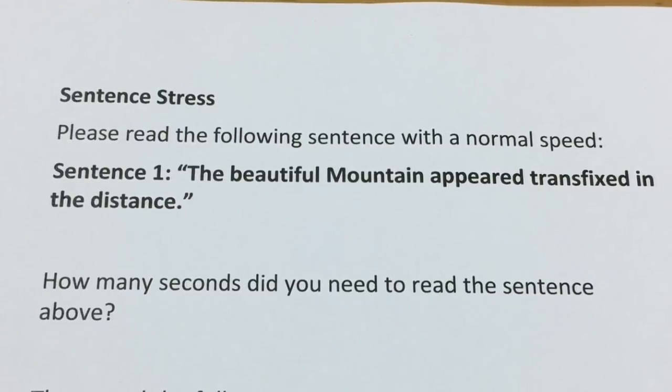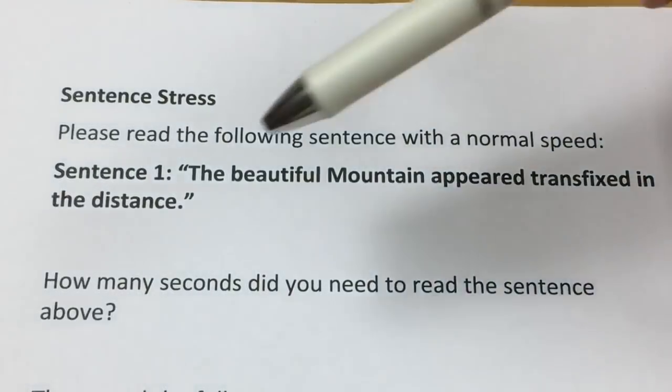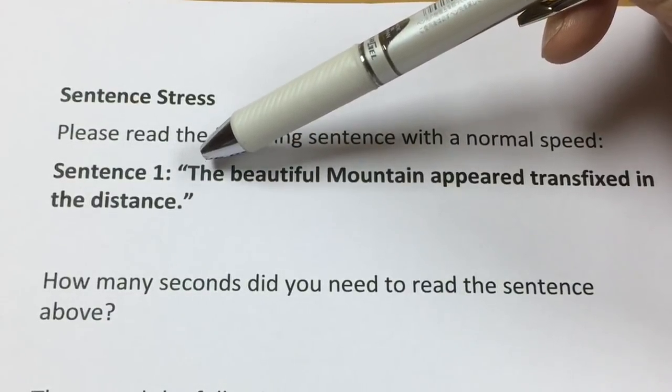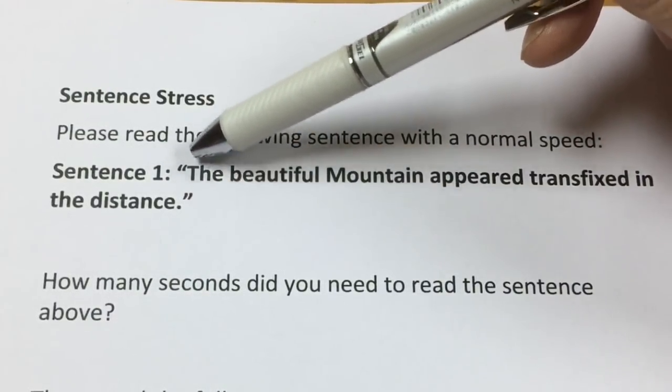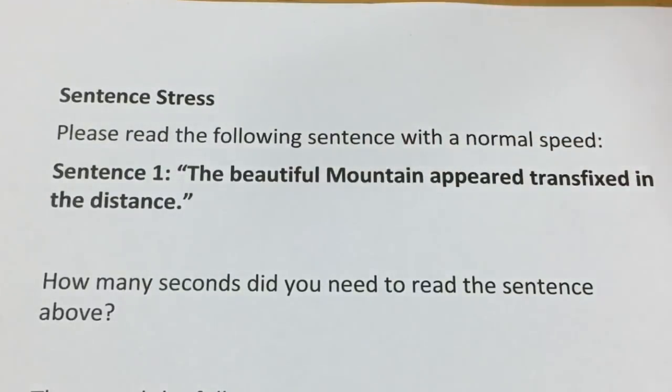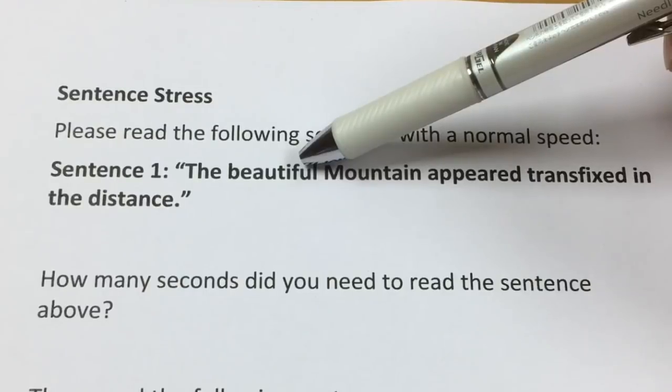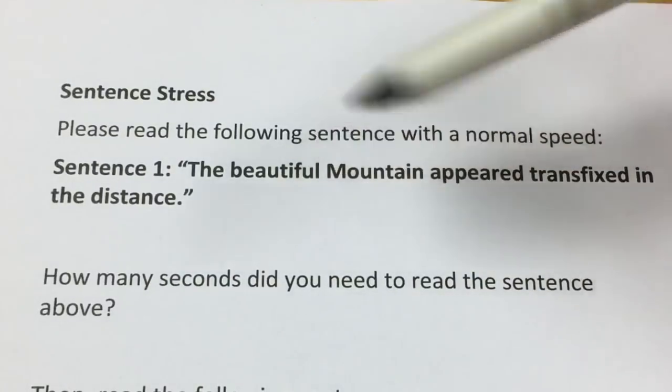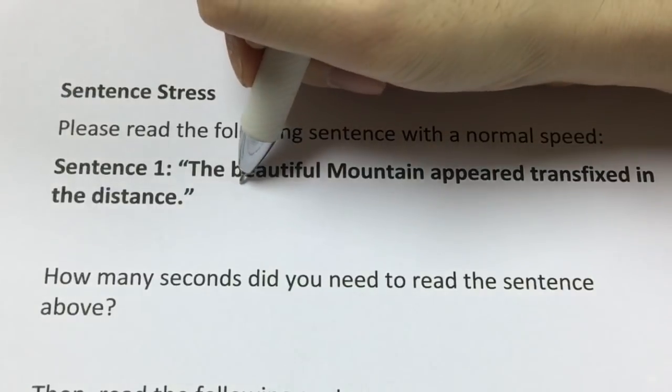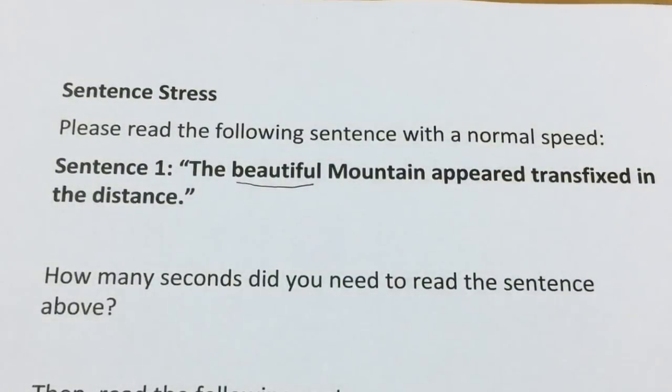There is a common rule that we stress nouns, verbs, adjectives, and adverbs. I repeat again, we stress nouns, verbs, adjectives, and adverbs. So let's check. The, is it a noun, verb, adjective, or adverb? No, this is an article, so we don't stress it. Beautiful, what is this? This is an adjective. We want to stress it, yes. So let's underline this word.